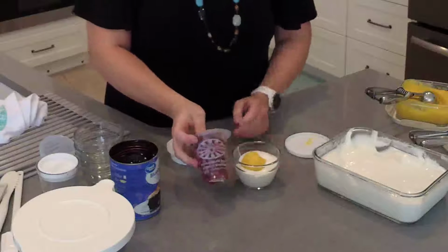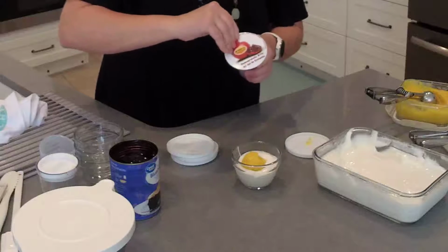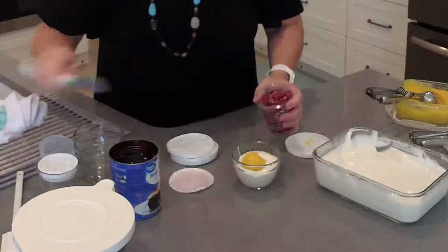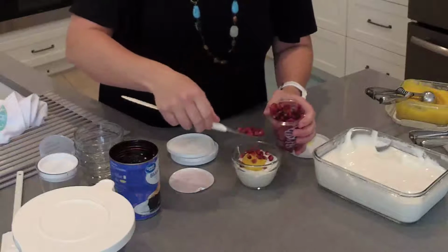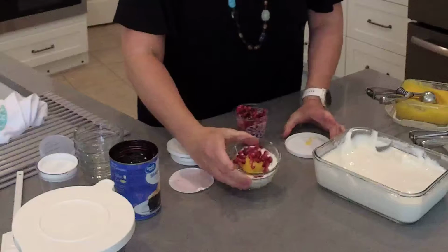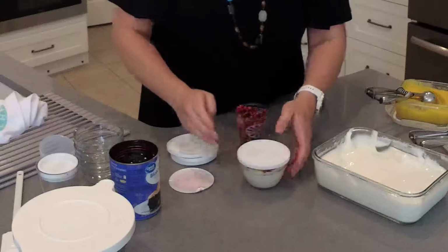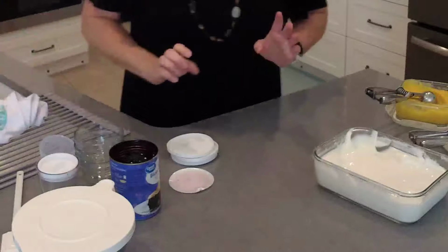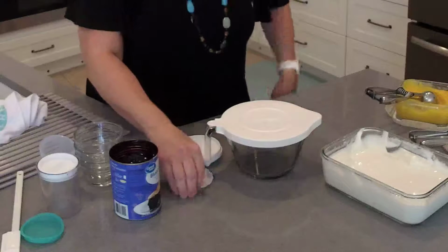Another option is you can put pomegranate arils on top of your yogurt snack. So you can take some of these and add them on the top, and that adds some color and a little bit more flavor. So this is the first idea, with or without the pomegranate. These can go in the refrigerator, and then when you're ready to eat them, just grab it or pack it in your lunch. The next thing I want to show you is flavoring your yogurt using pie filling.